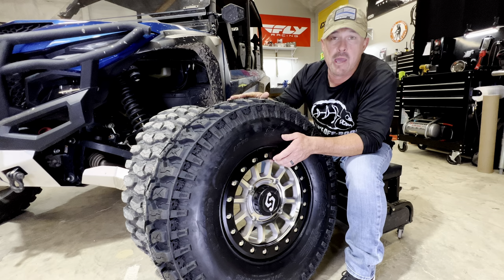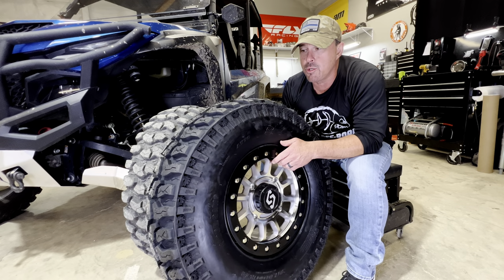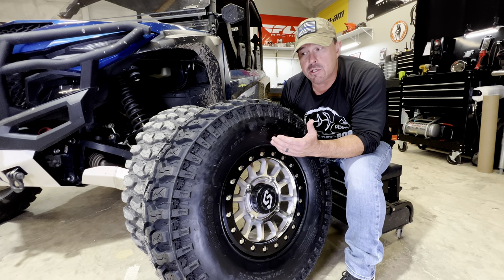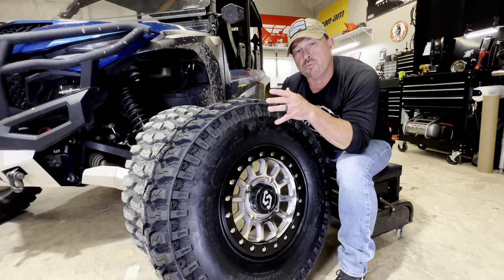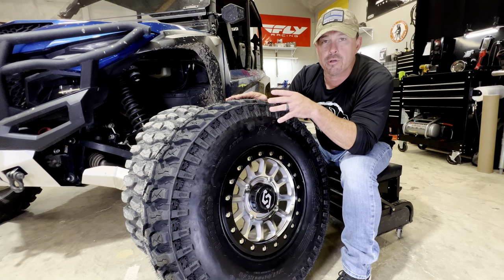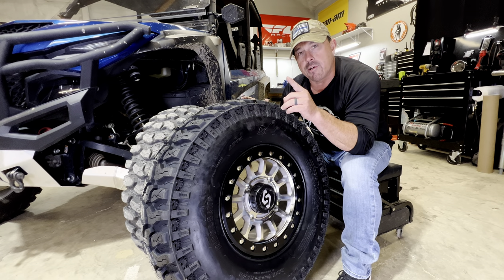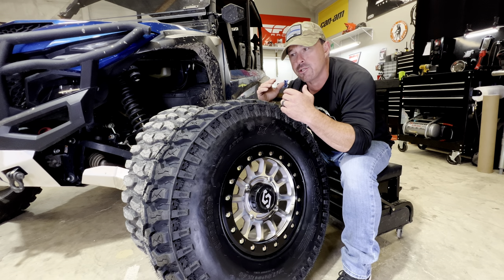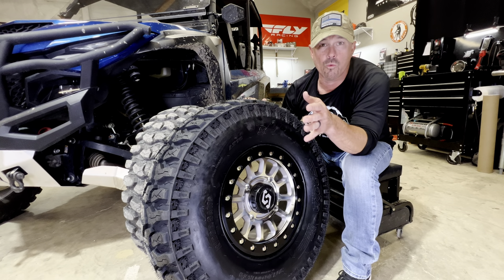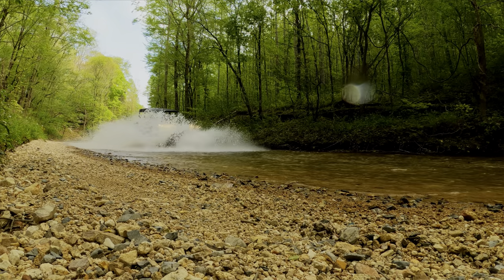We're gonna be mounting these on our Armax and also on our Fisher's Off-Road Rentals units — all of our Can-Ams. One of the coolest things about having the rental operation is we'll put 5,000 miles on those units in about three months, which gives us a really good real-world idea of how the tires handle, perform, and grip. And it's not just one person driving — it's several, so you get heavy lead-footers, light footers, scared drivers, and overdrivers. The tires are definitely gonna take a beating across everything from rocks to water.